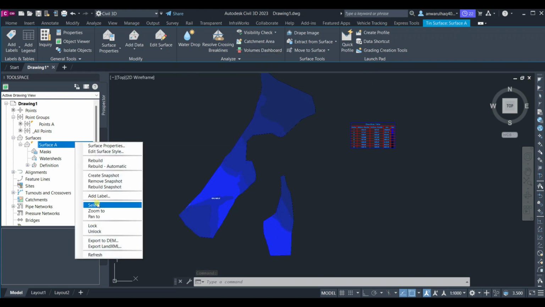So again, I need to select my surface A, already selected. If you have not selected it here, go and right click, select this one. There are too many options, so at once I cannot deliver everything. Maybe I will miss some points, which I will cover in upcoming lectures.